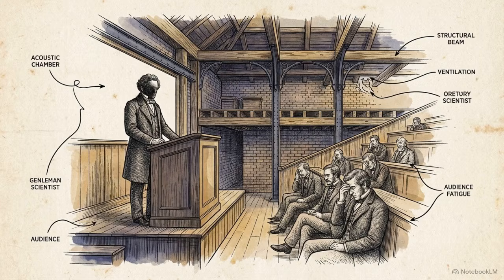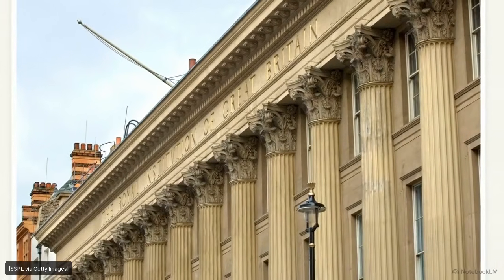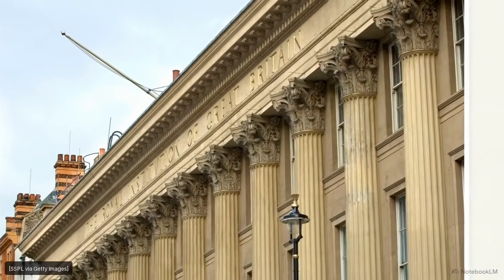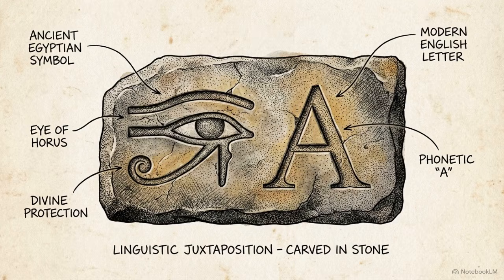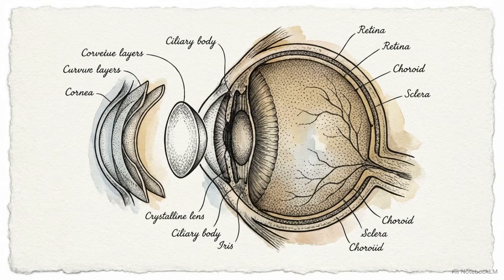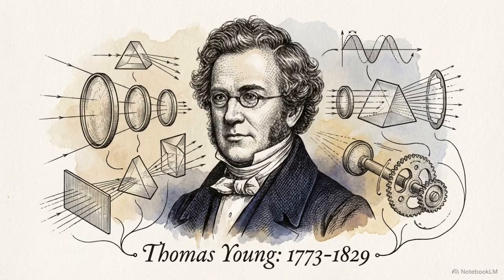Thomas Young's impact was massive, even if his life as a public figure was often difficult. When he lectured here at the Royal Institution, his content was famously pitched too high for his audience to understand. But the rigor he applied to those lectures gave humanity the fundamental rules for structural reality. His work in physics, his breakthroughs in linguistics, and his discoveries in medicine provided the rules that others used to build the modern world. Thomas Young's unbridled pursuit of knowledge earned him a rare title, the last man who knew everything.